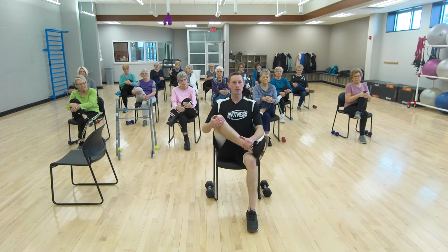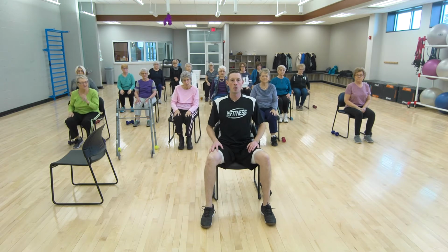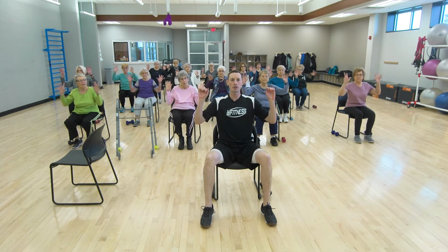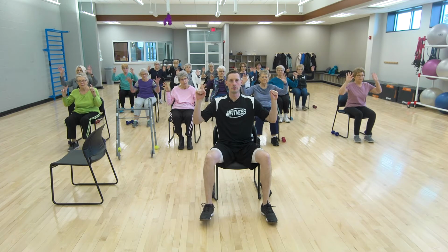Again, foot comes back down towards the floor. Again, working through that posture, good steady position. We're just going to take those hands out front. We're going to wiggle into those hands. We're also going to wiggle into our toes. Keep those hands up. We're going to spread into those fingers, also spreading into our toes.